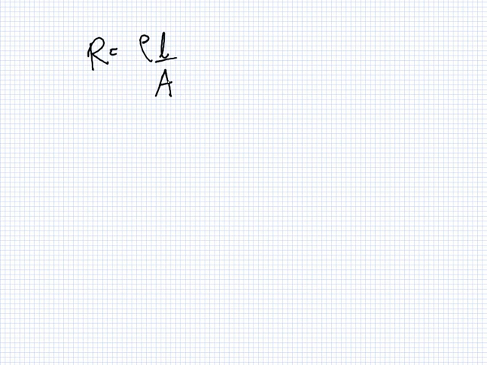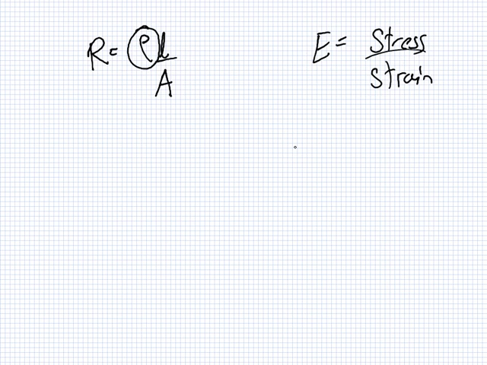So sometimes in the exam they ask you for definitions of constants, like here. Or remember we have Young's modulus, which is stress over strain. So in the exam, if they asked you what is the definition of Young's modulus, well, that's easy. You can just say Young's modulus is the stress divided by the strain, or the ratio of stress to strain. And you can do the same trick here for resistivity, but first you have to rearrange it. So you can say this.